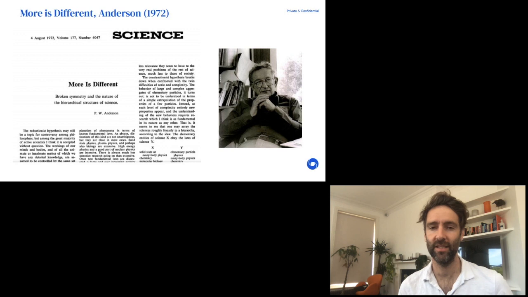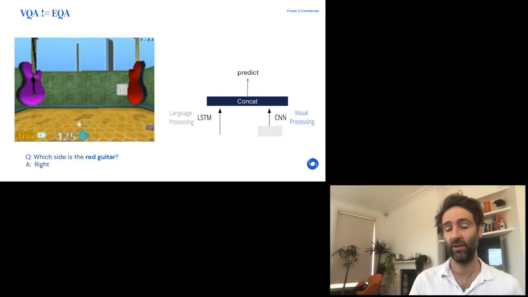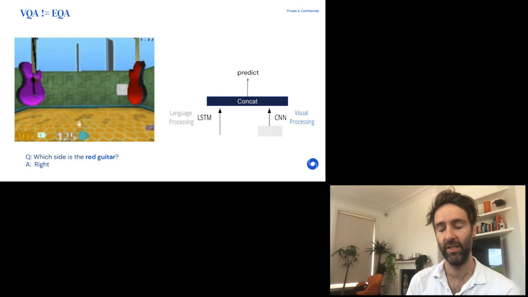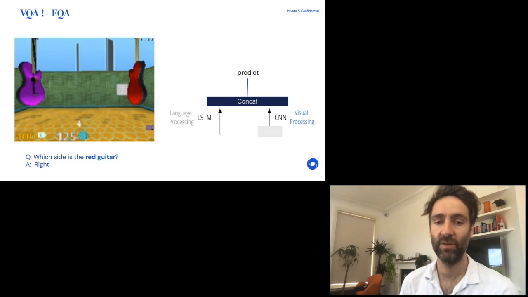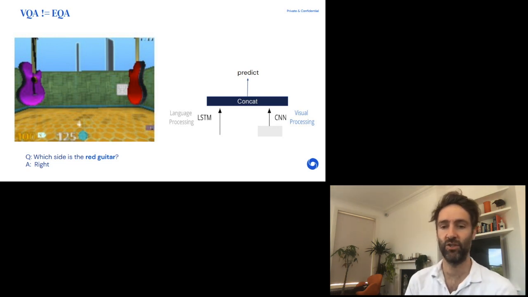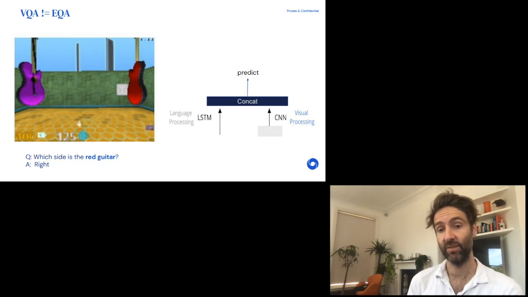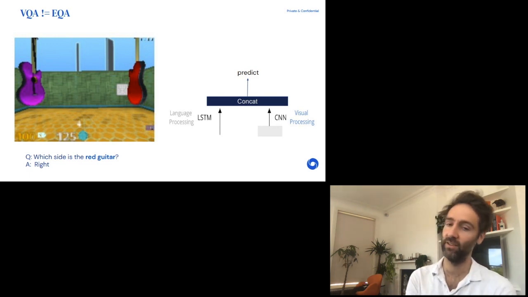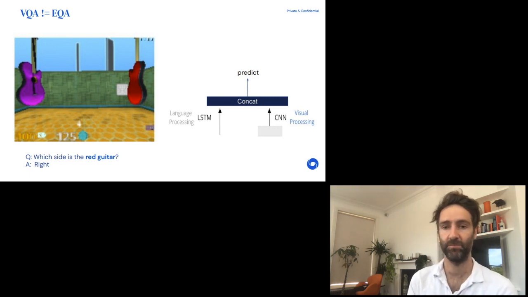To see this, consider a visual question answering task like the one shown here. So we have a very simple language model to encode language into a distributed representation, and we have a CNN visual encoder. And the input from those two concatenated together must provide the basis for answering questions about still images like you see here. And the only possible answers are on the left side or on the right side. So there's only two possible predictions this model can make.